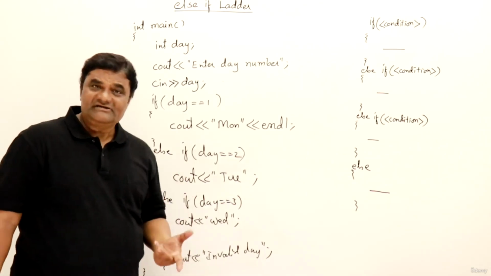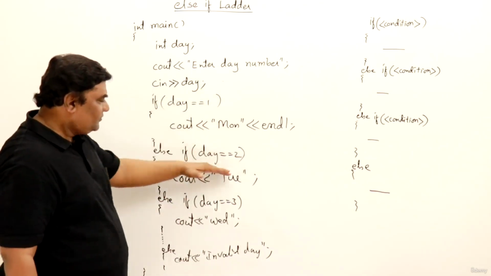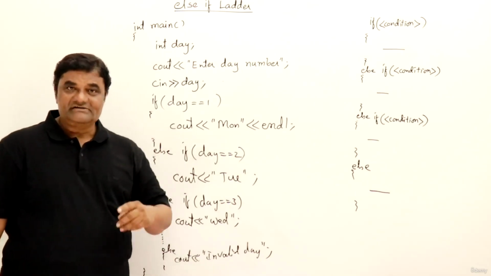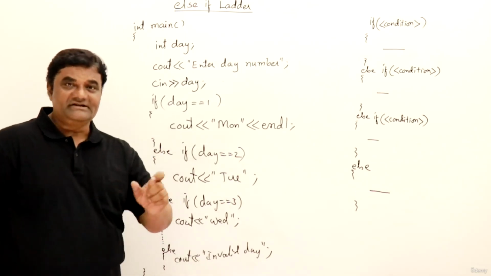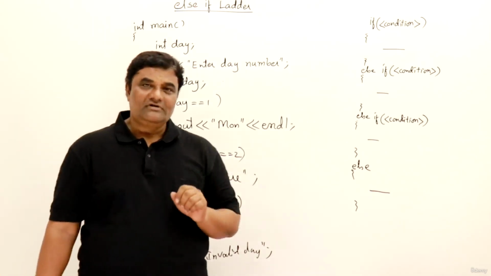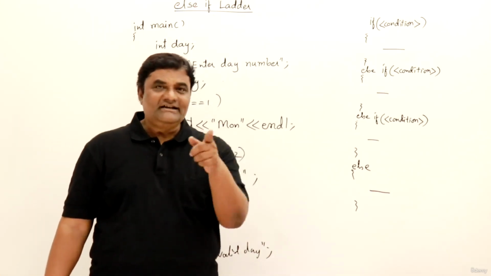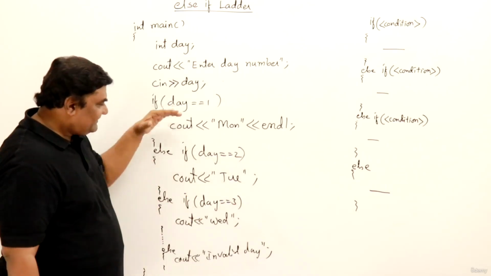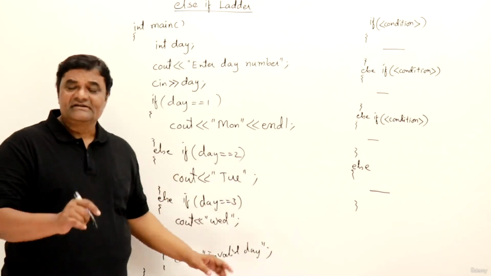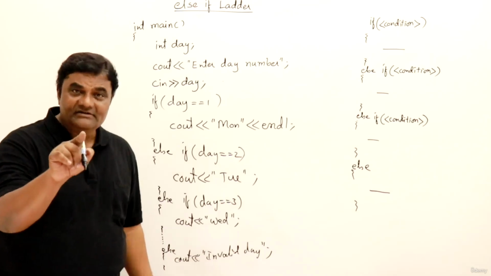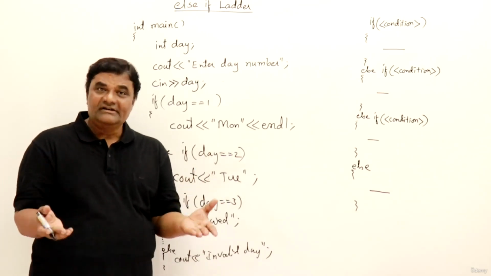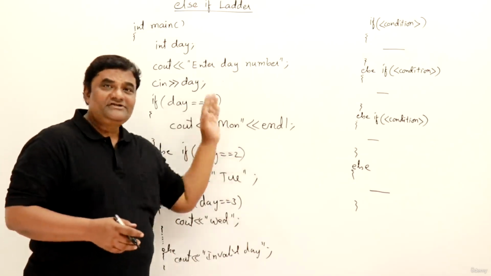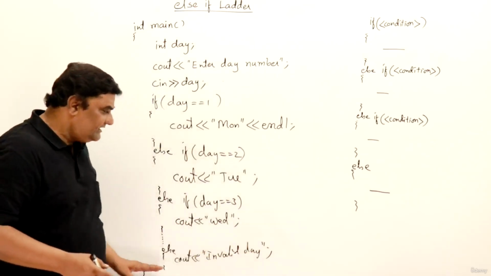So how many ifs has it checked? 1, 2, 3. So after checking 3 if conditional statements, we have found out that it's Wednesday. So work is more, right? So it should directly go to 3 and say Wednesday. No, it will not go directly there. It will check this one and this one and this one. It means if I give day number as 7, yes, it will check all 7 conditions. If I give an invalid number, then after checking 7 conditions, it will say invalid number.